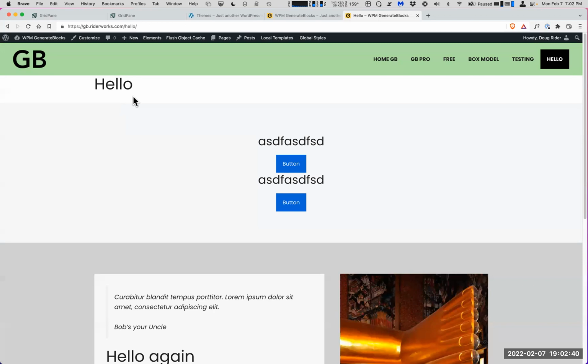So if you have this group block and you've got these buttons in it, I can go selector and then dot class or whatever those buttons are, and I'm automatically targeting the button and styling it. It gives you a little bit more granular reach. And it'll work with any WordPress block. Yes, great. I've used it everywhere.